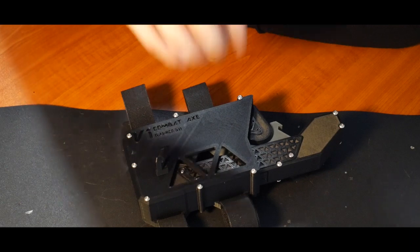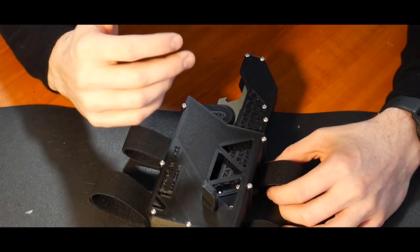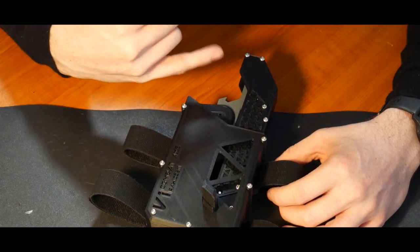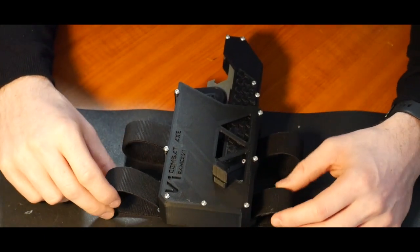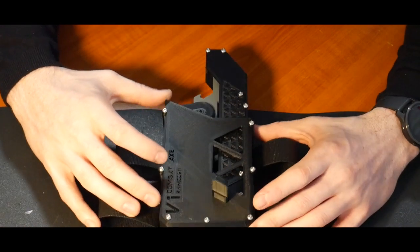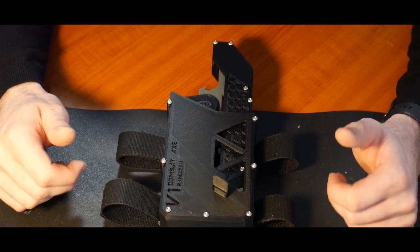So this one you see here actually is for a customer. He requested black handles and a grey blade and a black sheath. So this is going to be his one, so I'll be sending that off to him probably within the next few days, hopefully. But yeah, that's pretty much it. This is the new combat axe. Should be available soon.